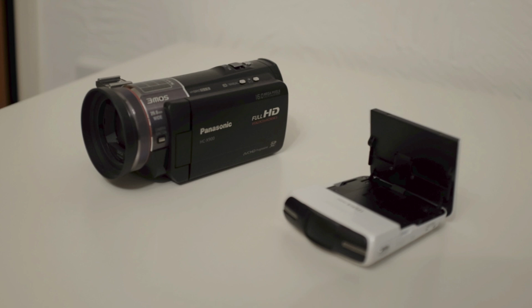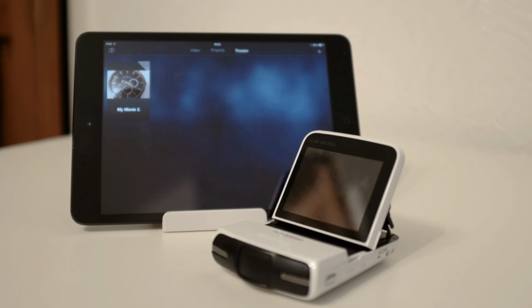so this is great for uploading to the internet. And in fact, it actually works really well with the iPad. So if you want to edit some video on the iPad from this camera, it's really easy to do. It works in iMovie, something I like doing.